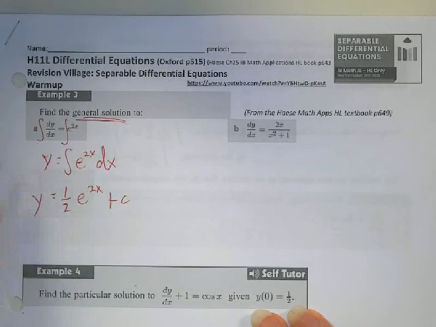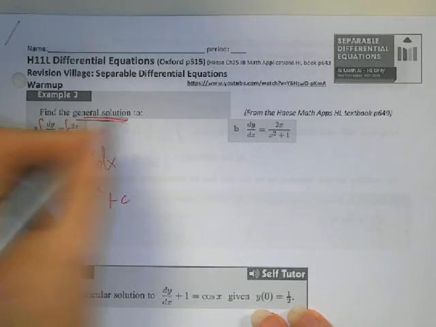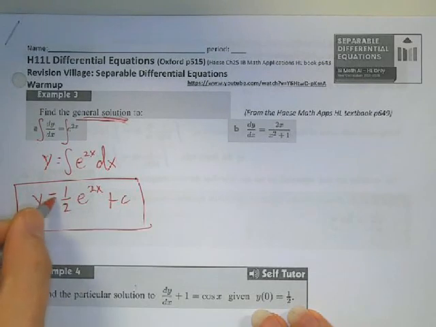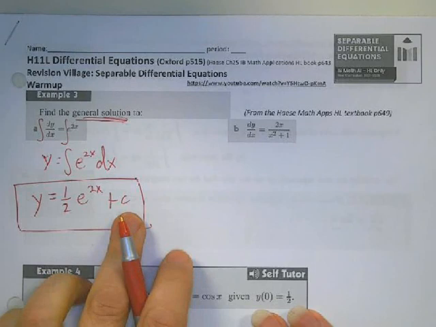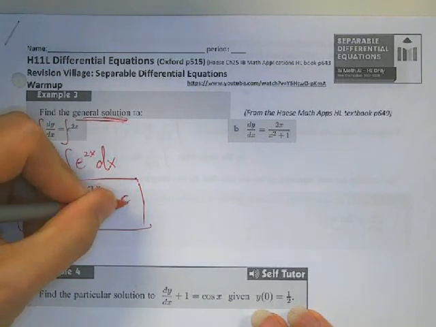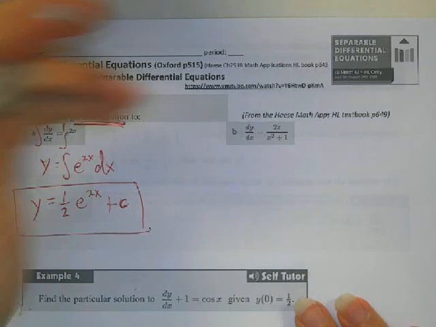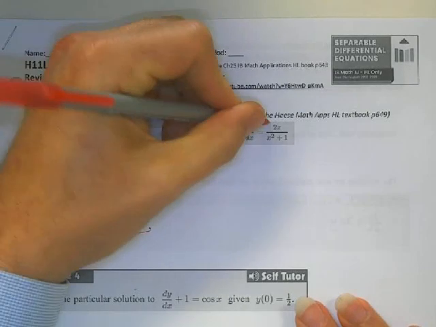And so if it's a general solution, we have to have the y here. The reason we call it a general solution is because it's a family of functions where we have the c. The c basically gives us the family that looks like this. And we discussed the family in, I believe it's H11E.